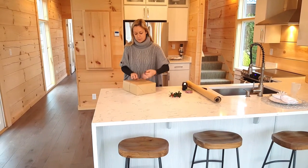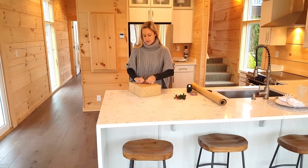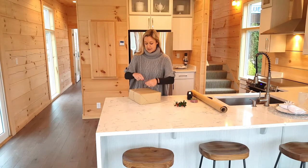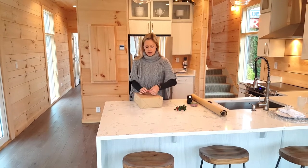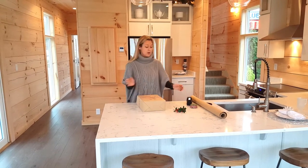So playing around with this twine, because it doesn't have any wires in it, sometimes it can be difficult. So what I'm just going to do is I utilize everything to try and keep it to stay in place. So if you have to tape it, don't worry about it. If you have to secure it in some other ways, don't worry about it, because the great thing is, when it comes to Christmas and Christmas packages, the more, literally, the merrier. The more stuff you want to add on, the greater it is.